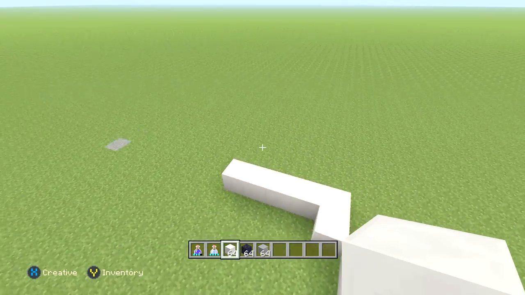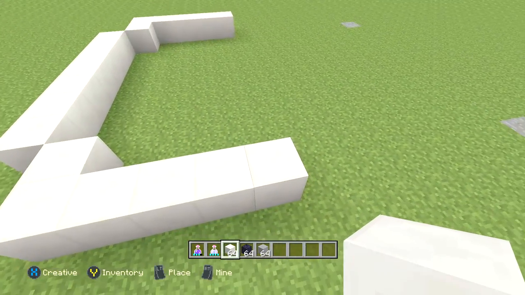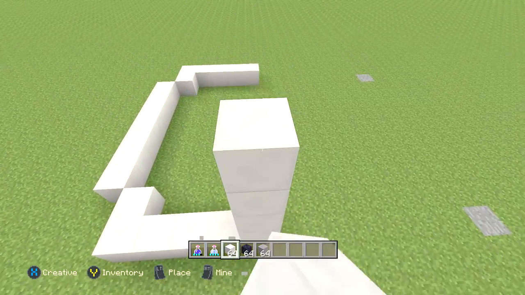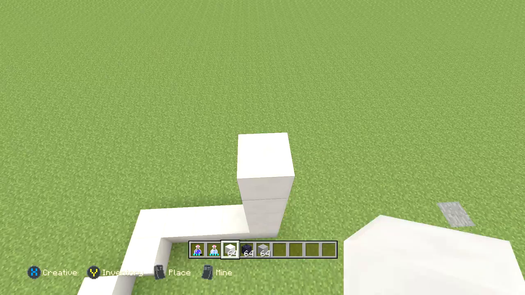And then what we're going to do is come back here to this one. And what you're going to do is go up a total of five blocks from the back, okay? So on this back block, go one, two, three, four, five. And do the same thing on this side. One, two, three, four, five.